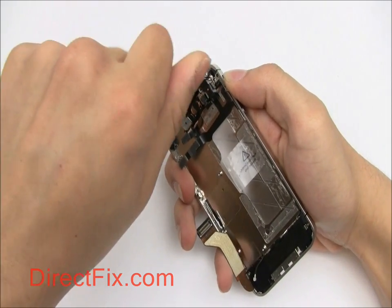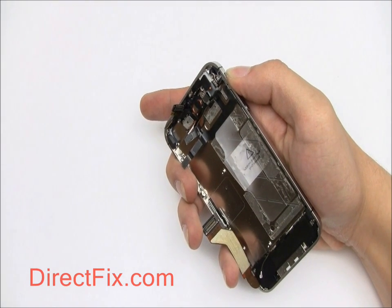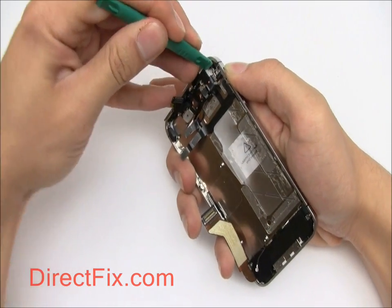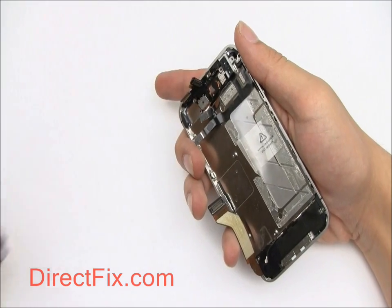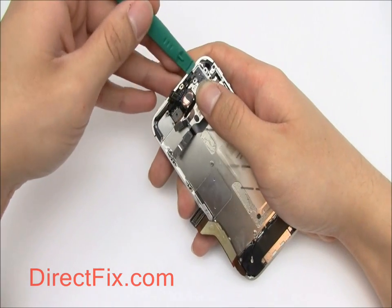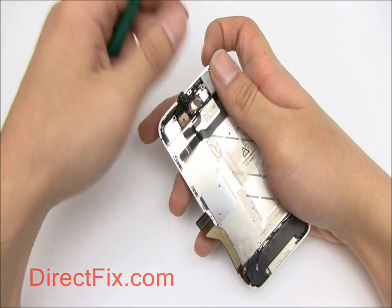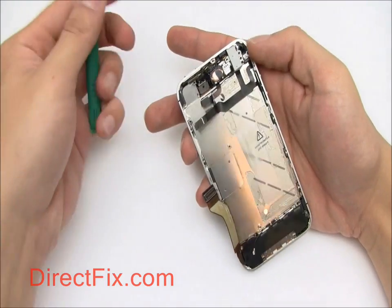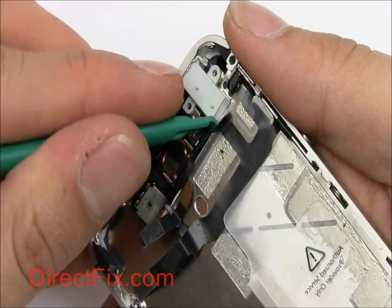With a Phillips screwdriver, remove the screw securing the Wi-Fi antenna. Now you can remove the Wi-Fi antenna with your case opener tool. Now with your case opener tool, remove this small bracket that sits over the headphone jack. Now with your case opener tool, pull the headphone jack up and out.